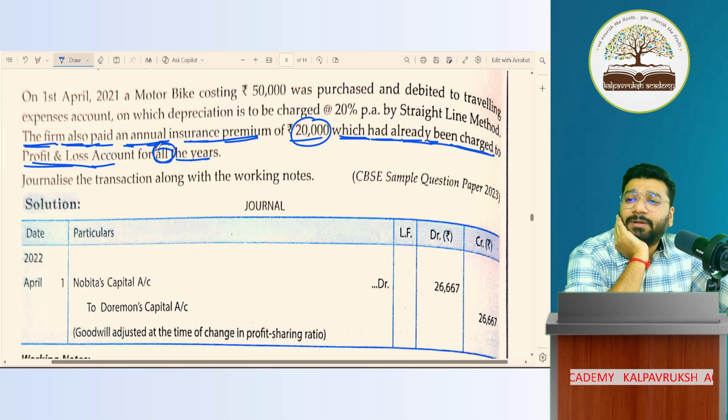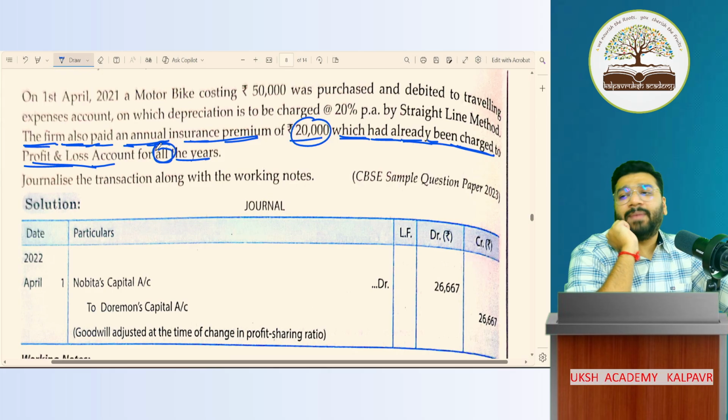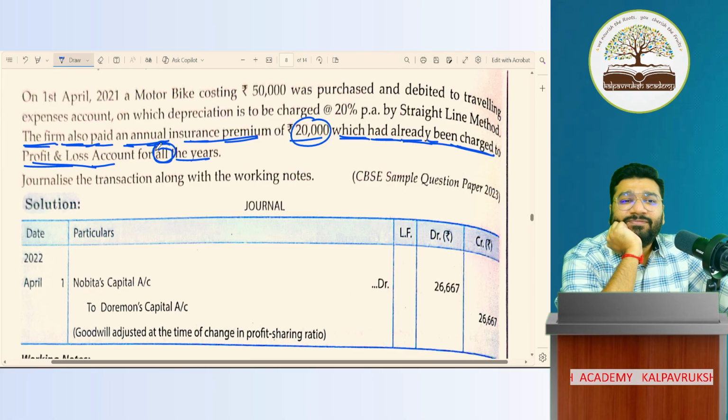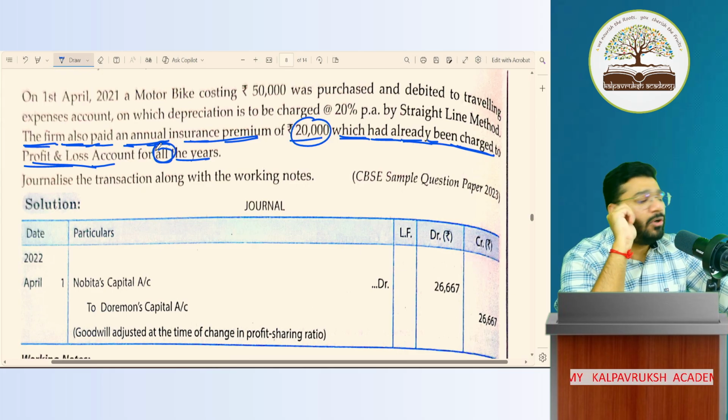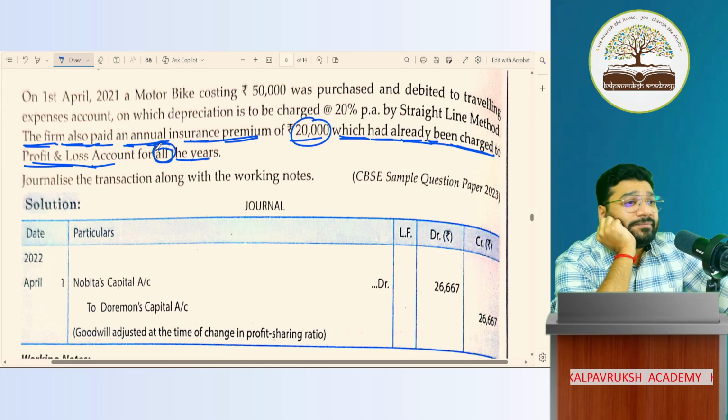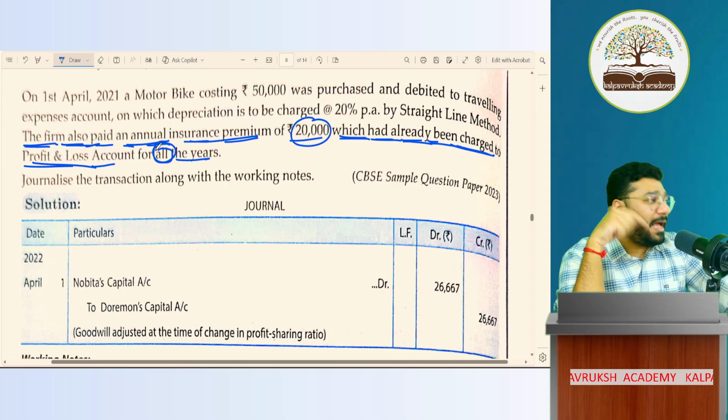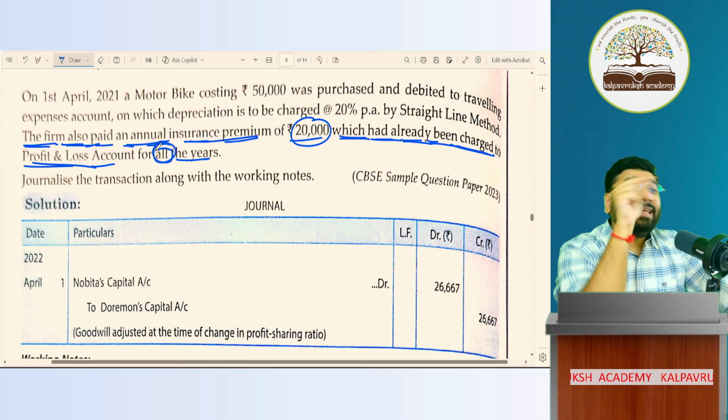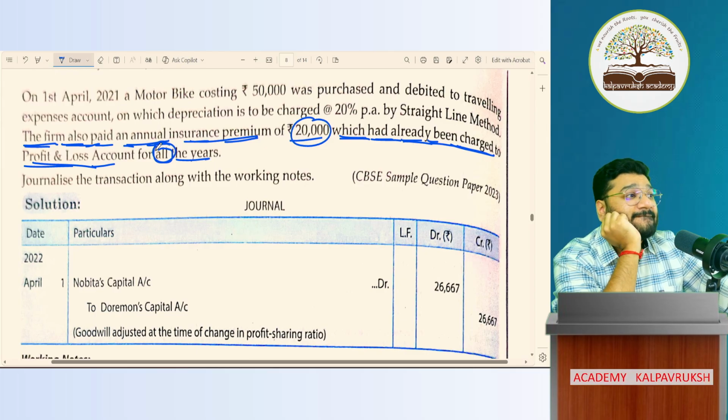Which year will you minus? All the years will you minus? Or last year alone? Or first year alone? Middle years alone? Or just put it anywhere and minus? Which year will you minus? Sir, no sir, we'll add sir. Okay. Which year will you add? First year? Last year? All the years? Or just put it anywhere and add?